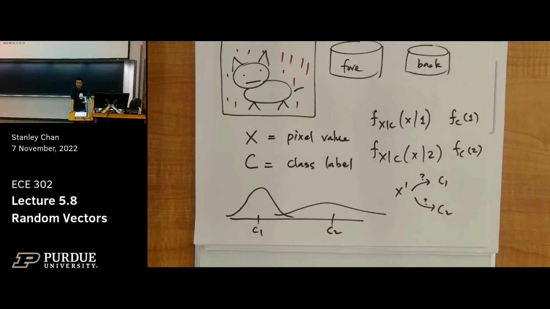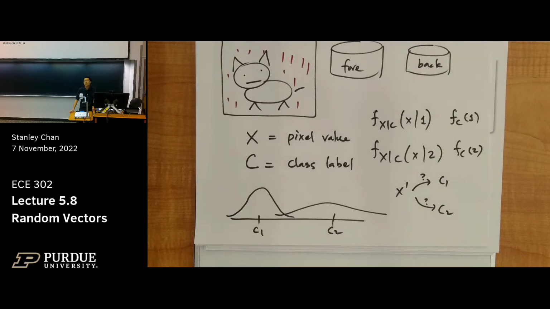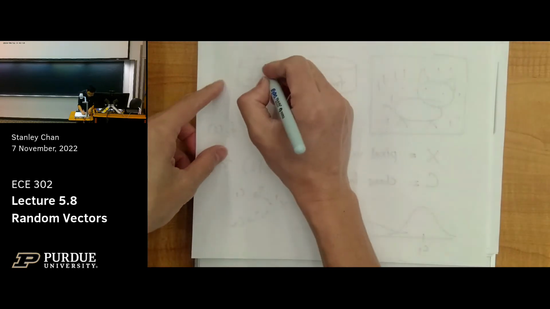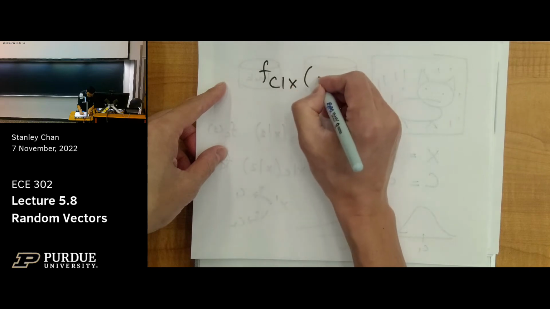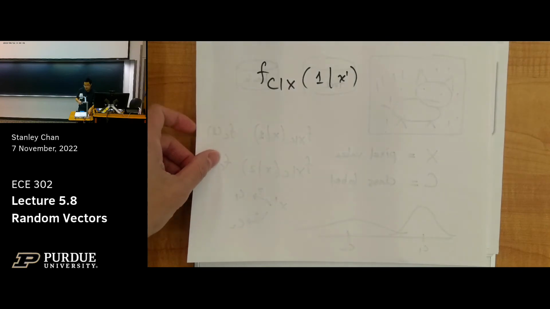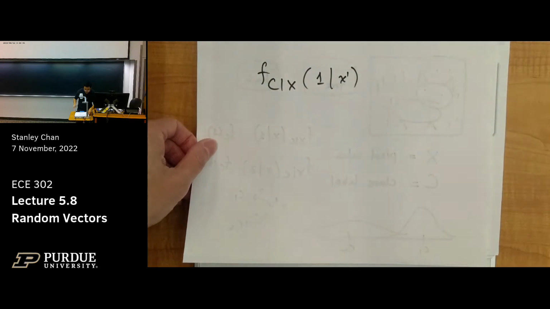Okay, how do we do this test? Any suggestion? You have this, and that. You want to check something. Okay, so these 4 probability distributions. Yes. C given x. So let's think about that. So the suggestion is, let's consider probability of C given x. Class 1, x, in this case, it will be x prime. It will be a testing sample. Okay, x prime. Now, I want to compare it with something.